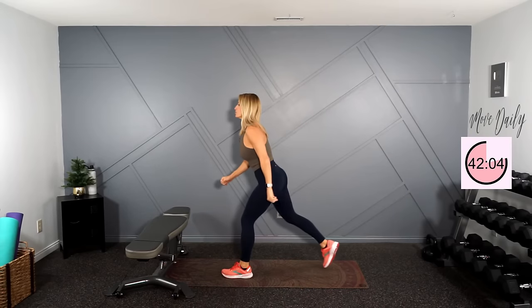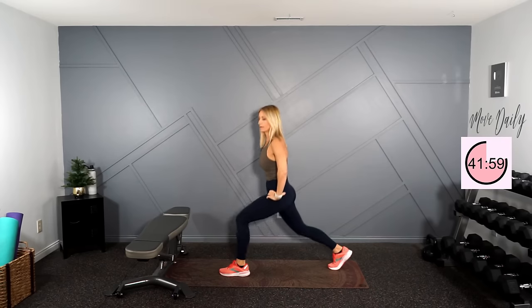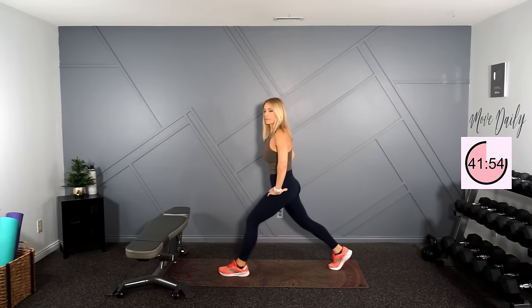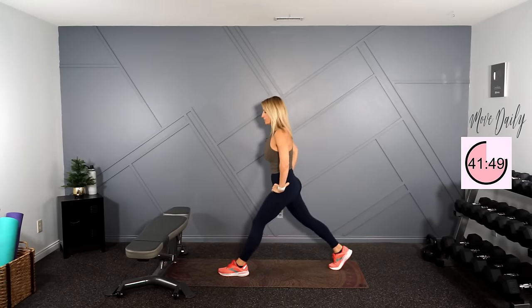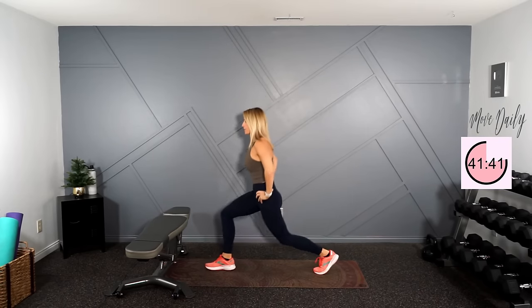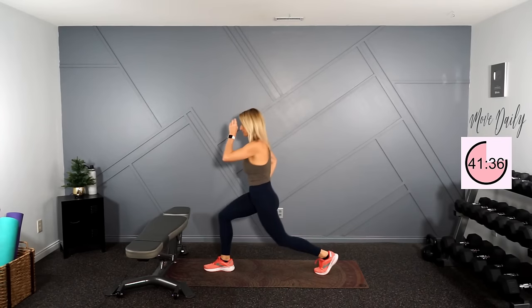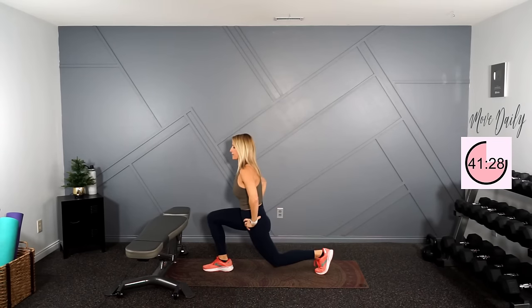Into a static lunge, little pelvic tilt here, and drop the hips up and down for 10 a leg. Just like to warm up that hip flexor a little bit. Last three, two, and switch sides. Little tilt and drop. Last one here, very nice.